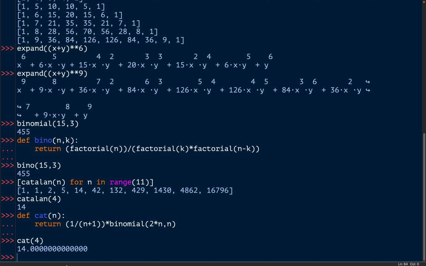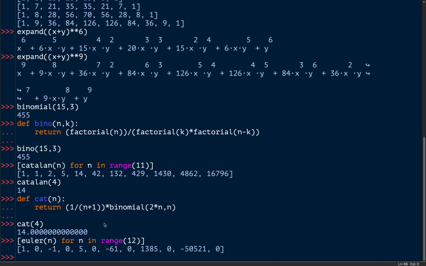Right, okay, so now looking at Euler numbers. Actually, let me create the list of Euler numbers first. So Euler n for n in range 12. Let's just go by 12.